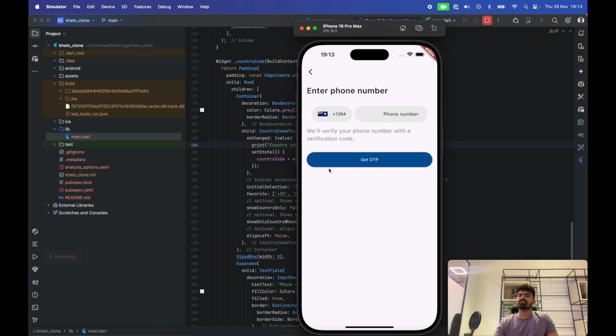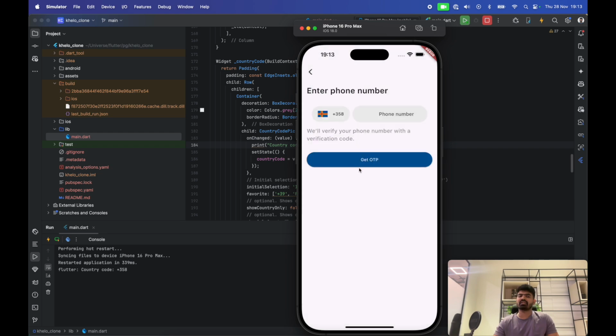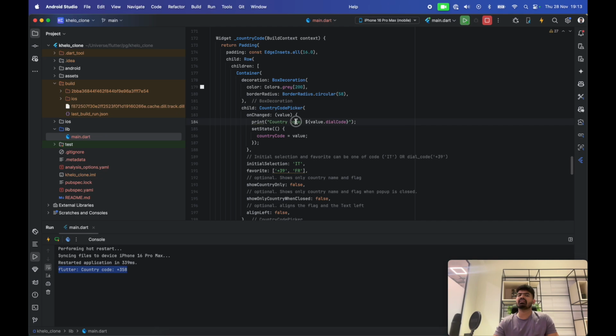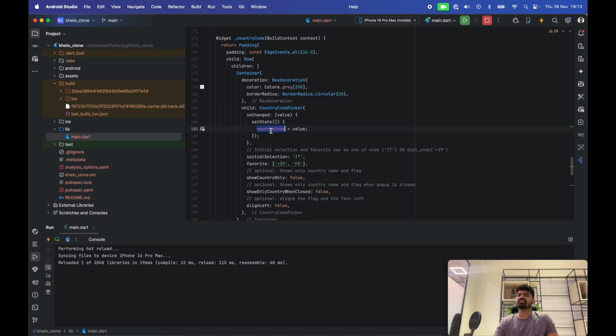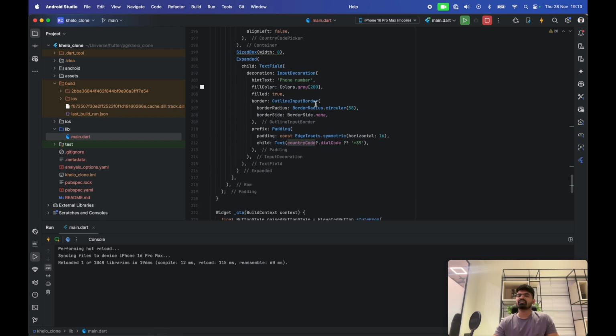Country code, okay, and if I select a country, then you see we are basically getting a callback, right? So this is working. This country code set state is also working, but somehow this field is not being updated.